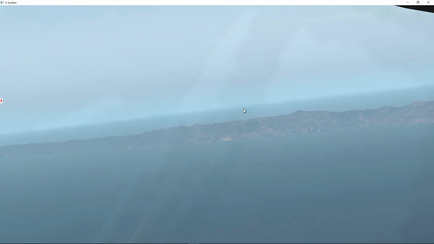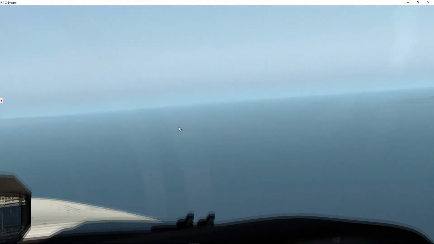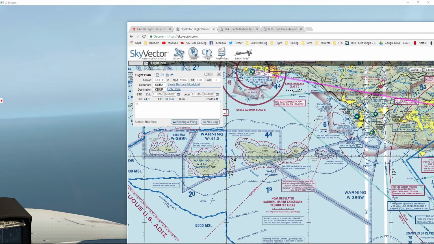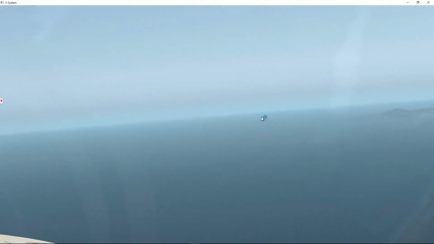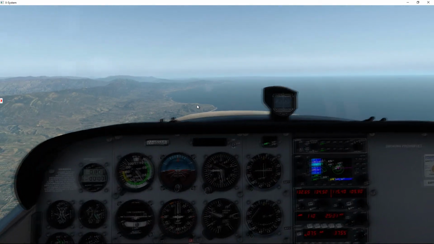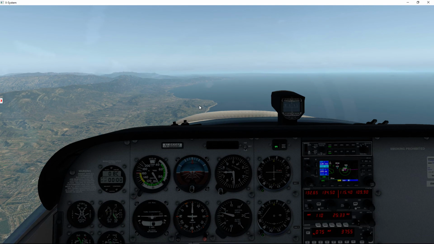So there are marine sanctuaries out there. There should be several of them. Looking at the map, you got 1, 2, 3, and that's these islands here. No, there should be 4. That one I'm guessing we can't see at the moment, or is that one over there? There's that one there. So 1, 2. There'll be one more. There it is. Yep, back there. Beautiful. That's pretty cool. Anyway, there's our cruise altitude.